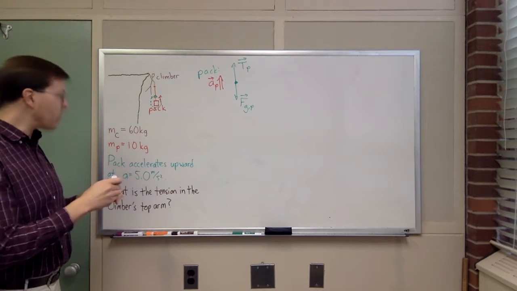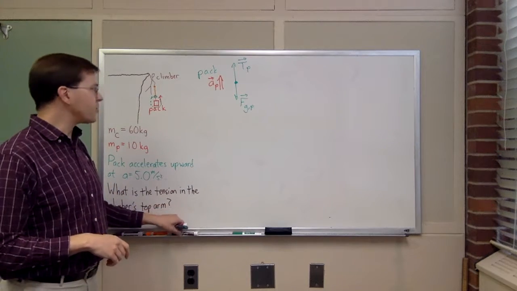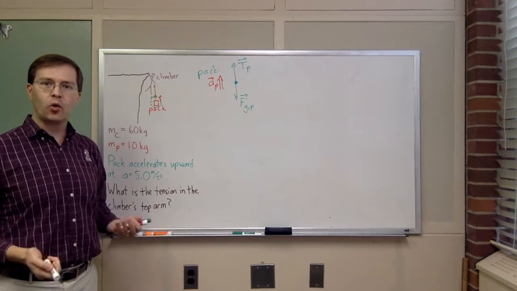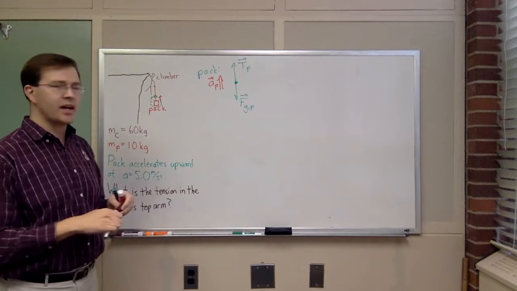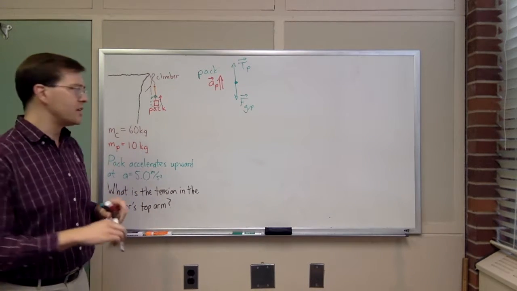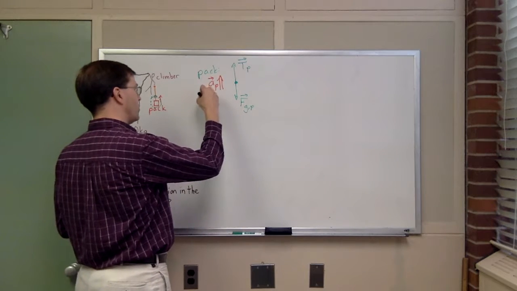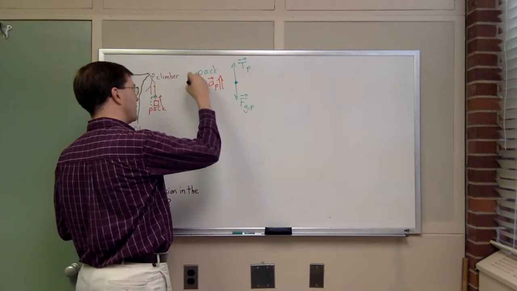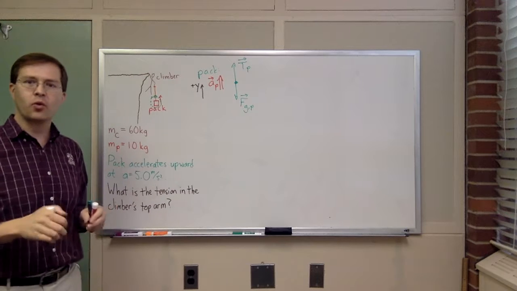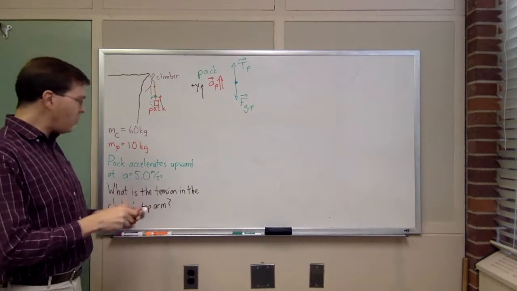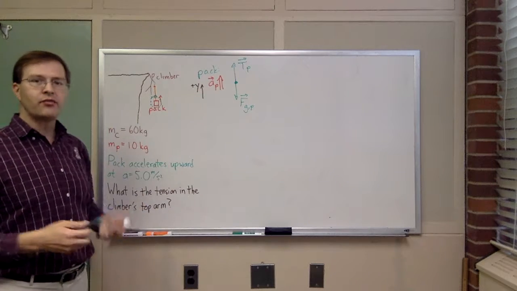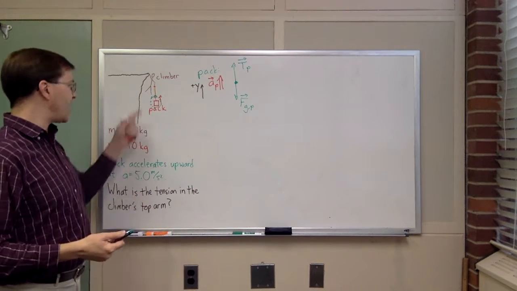And as part of this whole process too, after I've done that, I like to define a coordinate system. In this case, looking at it, everything's aligned vertically along a single vertical axis, so I'm just going to choose the traditional plus y, pointing up, as my coordinate system for that free body diagram. Cool. Now, that's one free body diagram that I'm going to talk about.